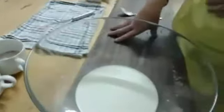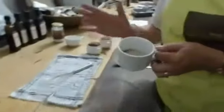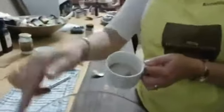All right, what else are we putting in it? So we've got some raspberry chocolate truffle, and I've been lazy and measured them all in advance. I've got 2 tablespoons of the chocolate raspberry truffle, 2 teaspoons of vanilla sugar, and 2 cups of full cream milk. And I'm just going to pour that in there. I haven't made this before. My 10-year-old usually makes this one, so it's a really, really easy one for the kids.